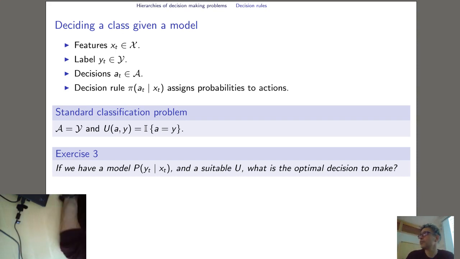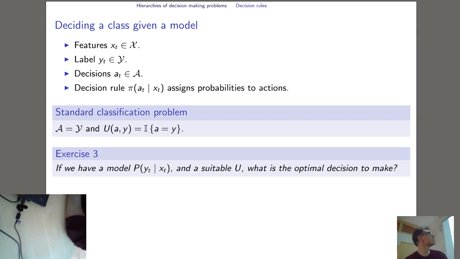Something that probably everybody is familiar with is classification algorithms. You can think of a classification algorithm basically as something that gives you a decision of what label to give to a particular instance. So you have some features that arrive at different times. At different times t, you have a different feature that you observe. Then there is some label that you don't see immediately. You make a decision about what label to assign to the actual observation. It's valid to also say, I don't know what it is, for example, or ask somebody else. It doesn't have to definitely be giving a class to some observation.